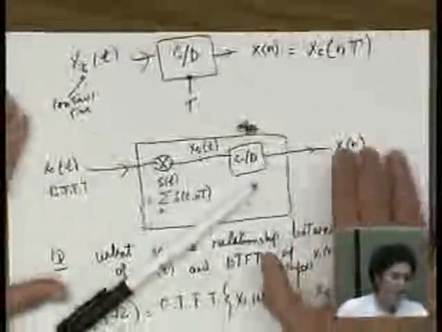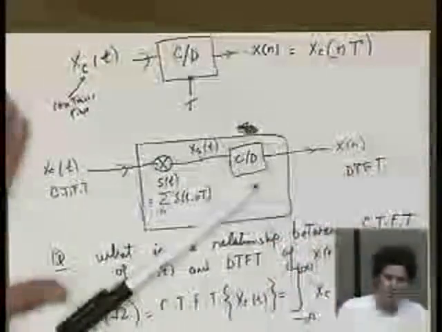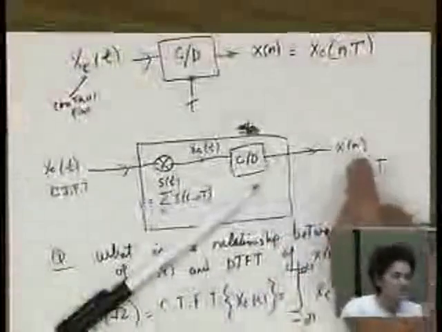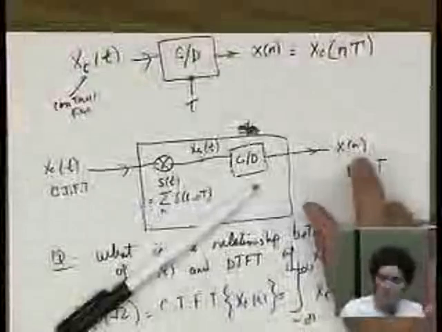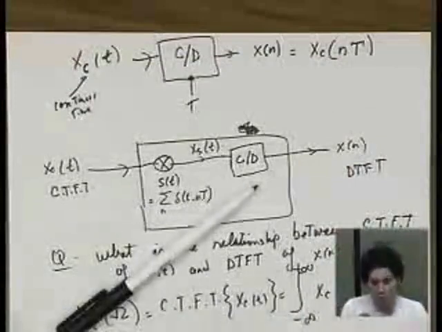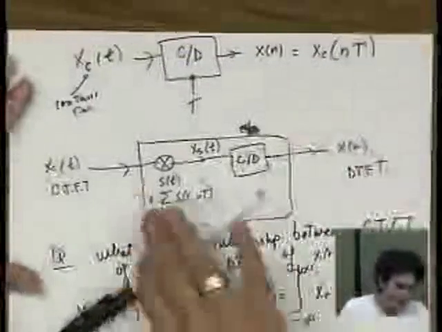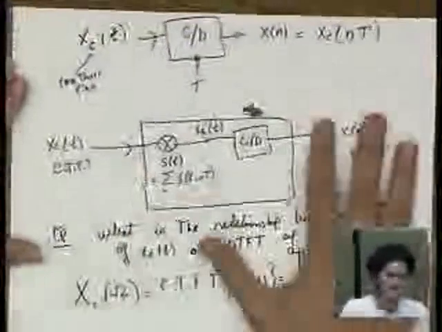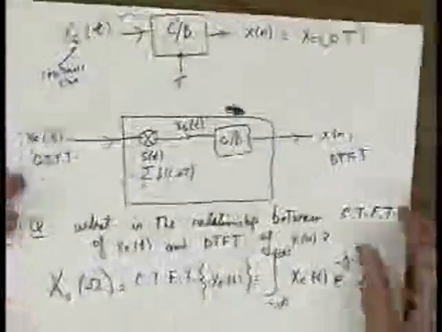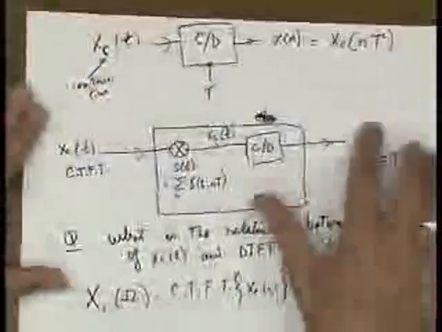This thing is a different animal. There's no deltas here. It's a discrete time sequence which says, I give you an integer value for n, like 0, 1, 2, minus 5, minus 100, and you give me a value. This is the thing you program in your computer. If you're programming in C, it's called what? An array of 100 points or 1,000 points, or a pointer. Okay? And why are we so interested in this course in processing everything in the discrete time domain? Exactly because computers have provided us with a powerful way of processing these signals. Not only computers, but digital signal processors and ASICs and all kinds of devices that let you process this.